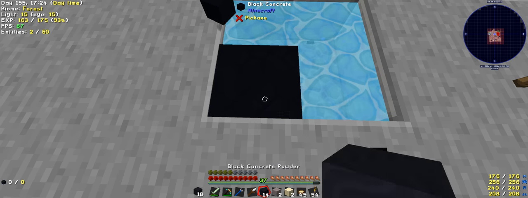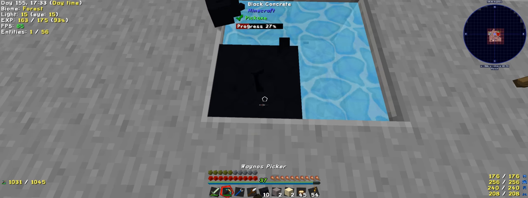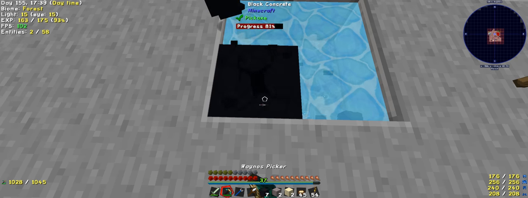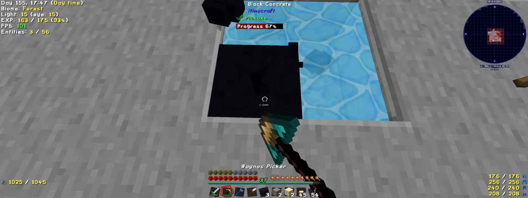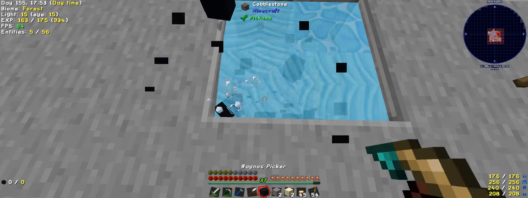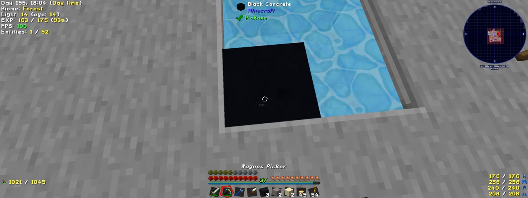Okay, this is going to be rather annoying, but that's okay. Okay, so there we go. We have all our structure blocks. Oh, I am missing 4.